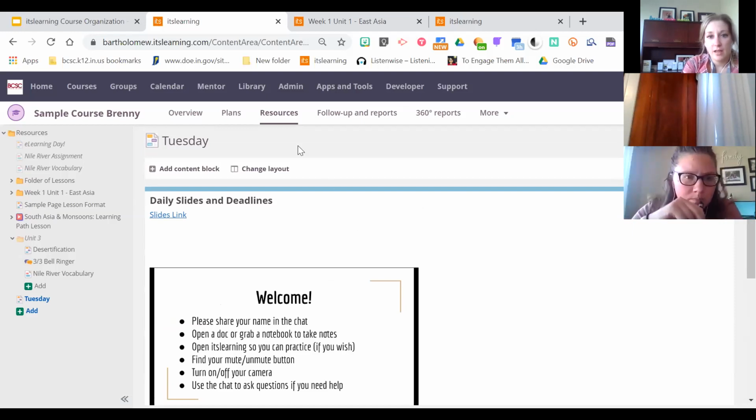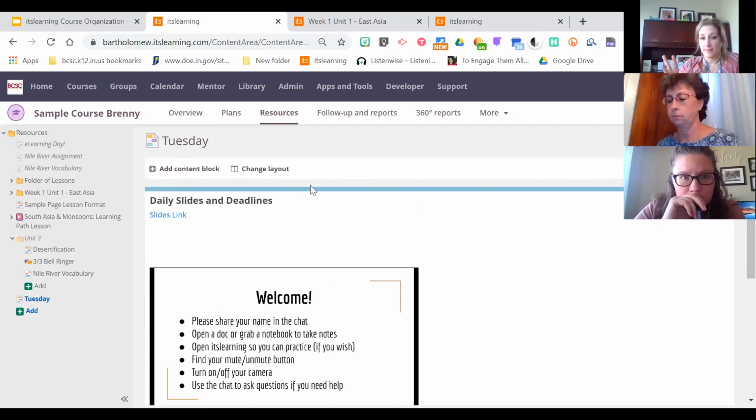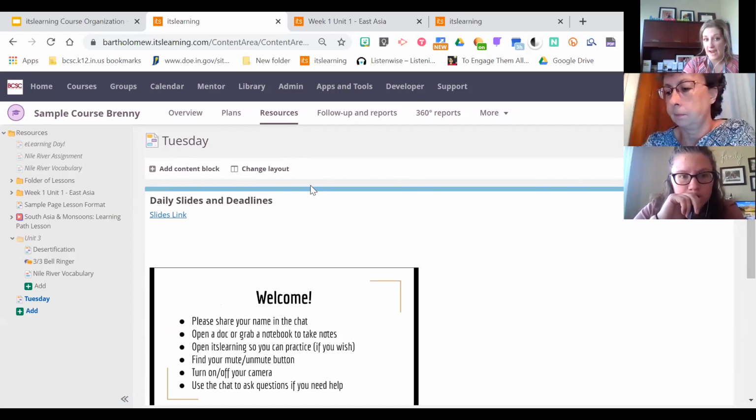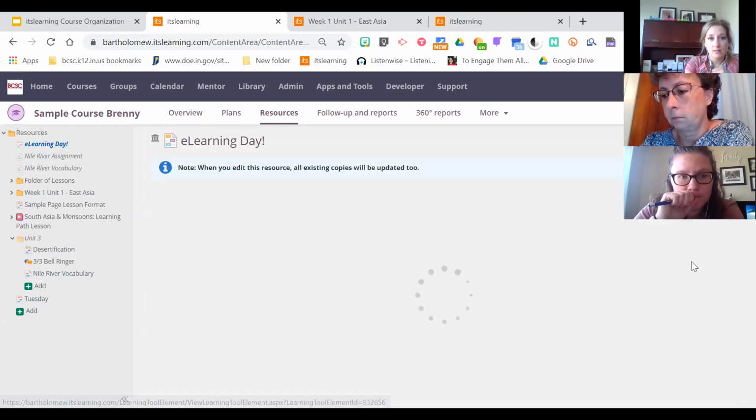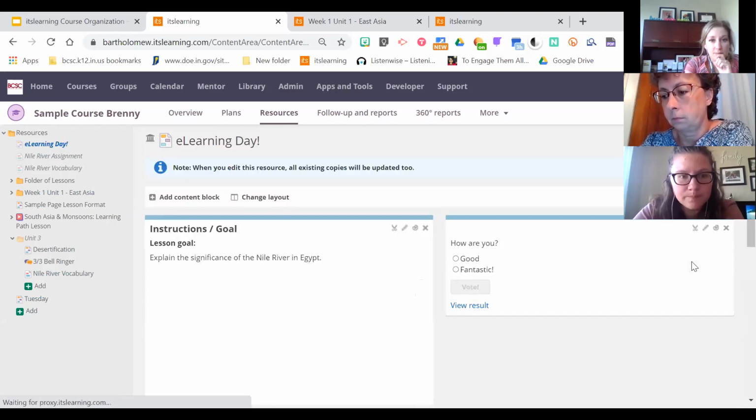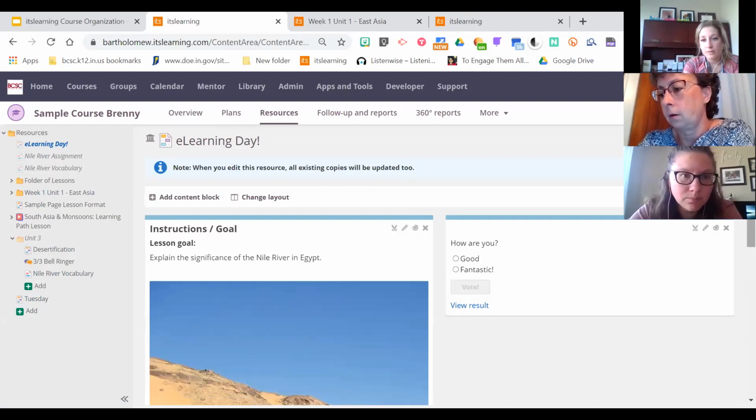All right, other thing to know with the page: if you have a content block from a past Itslearning page that you've made, and you don't want to copy the whole page, you just want to copy a specific content block, there's also a way you can do that. So if I really like, I don't even remember what's on this page, to be honest. Oh, wow. So it's me just messing around with something apparently.